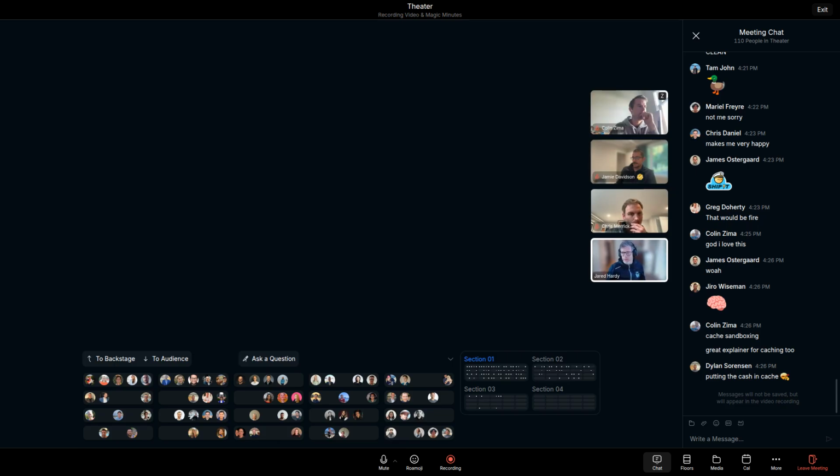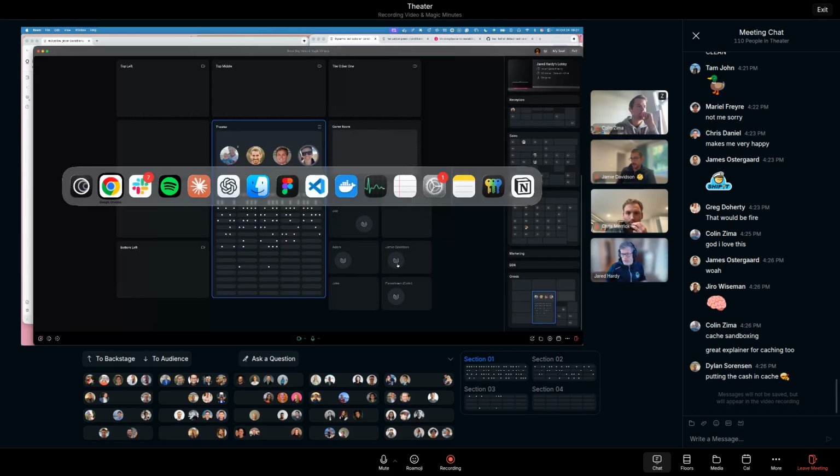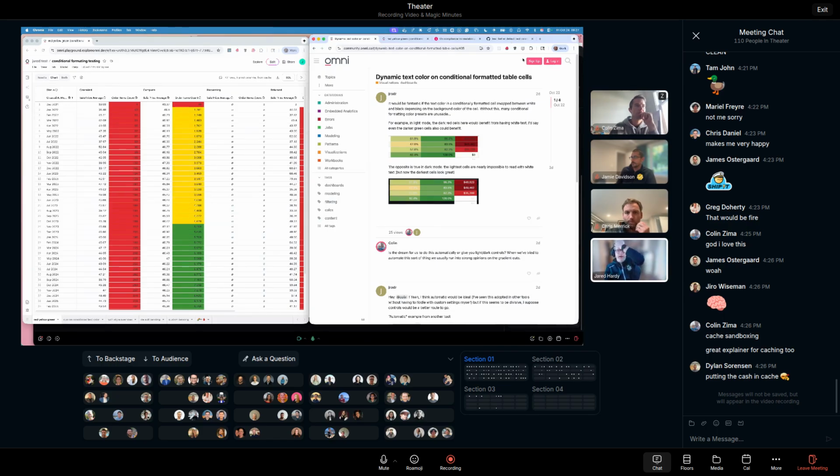So earlier this week, we had a customer post on the community site about handling of conditionally formatted text in black and white on top of colors. There's this new stuff in CSS where you can do relative colors based on other colors, and playing with that stuff. So I want to see if we can make that happen.